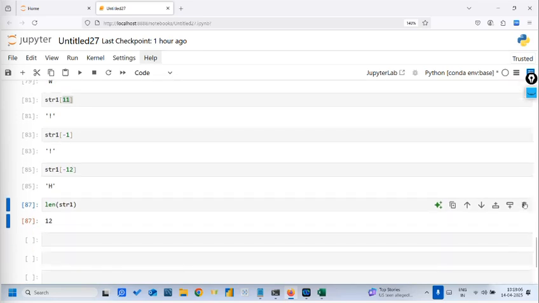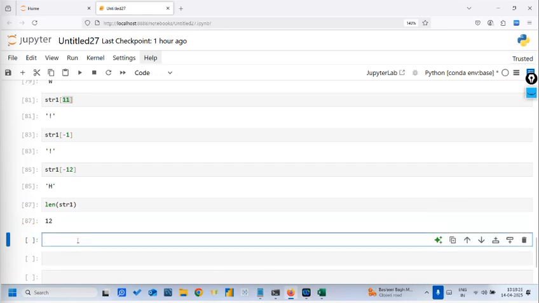As I told you, string is an immutable data type. It means that it cannot be changed after it is created. For example, if I try to change str1 of 1 is equal to A, is it possible?